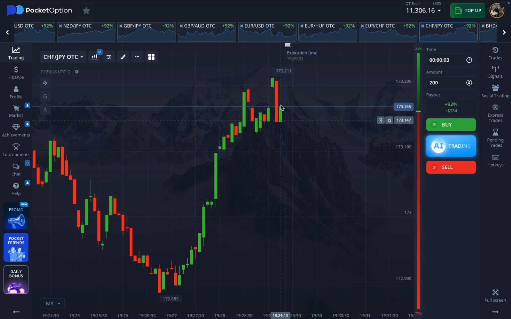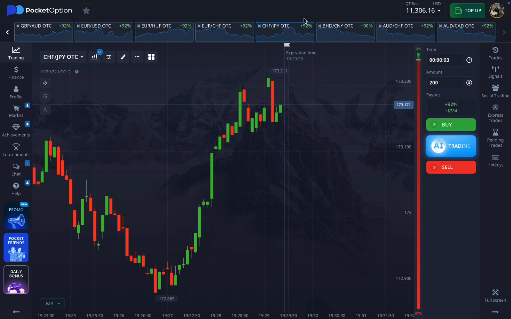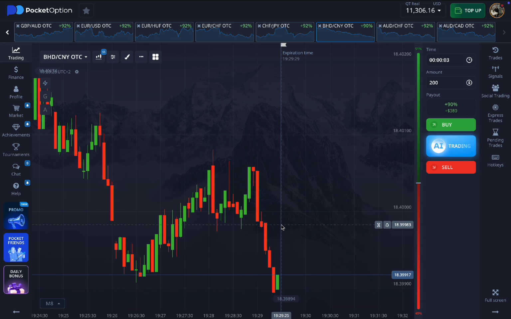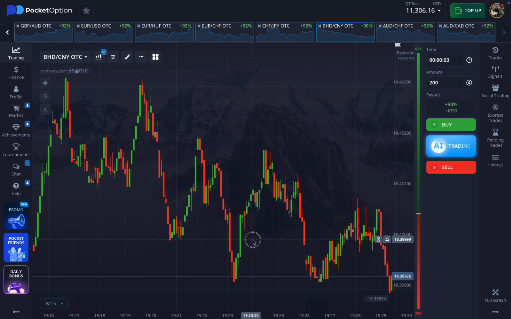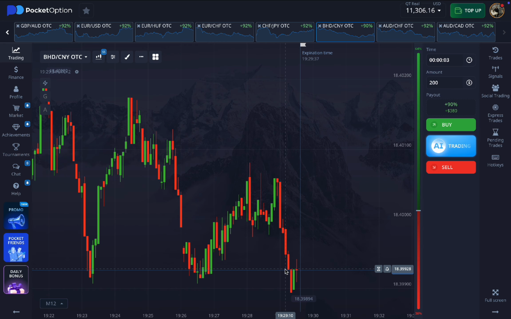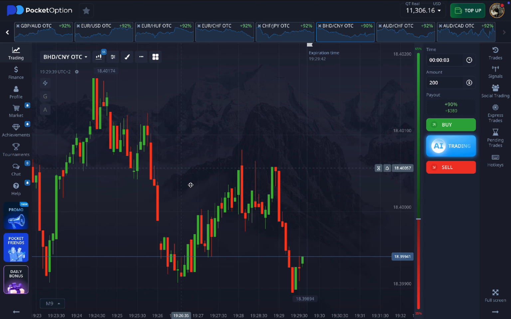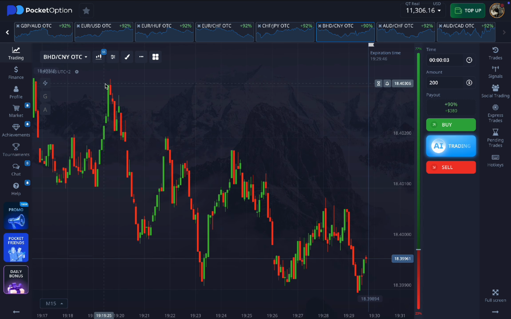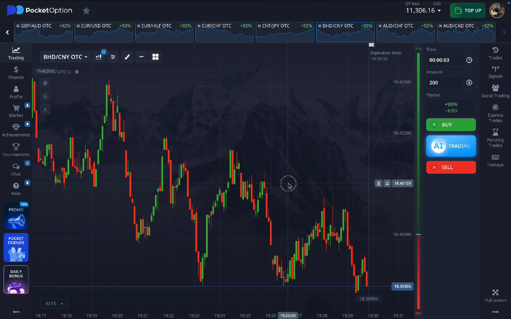Here we can clearly see that something quite weird is starting to happen right now, so let's switch over to another currency pair to find a better opportunity. Here we have a clear downward trend. If we take a much closer look at the chart, there is a distinct downward trend forming here. At this specific point, the price might reverse its direction now. You can see exactly how it is moving. It is moving steadily within a channel from the upper trend line, all the way from the top down to the bottom.